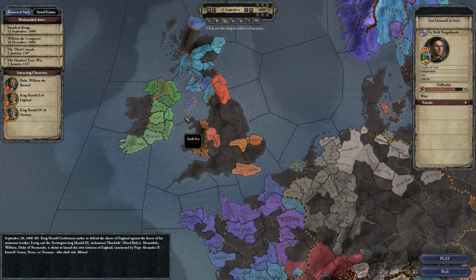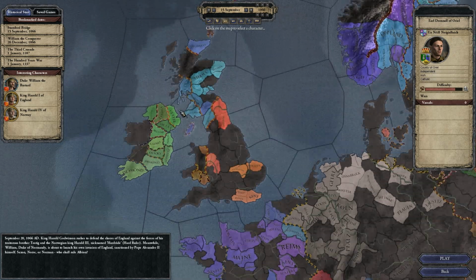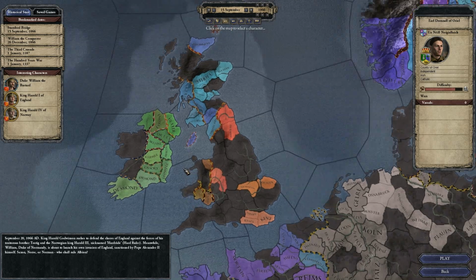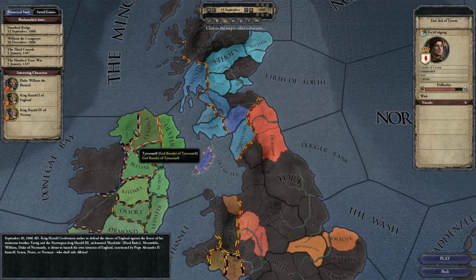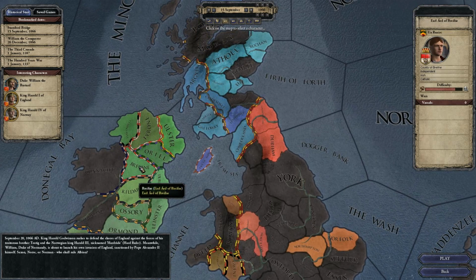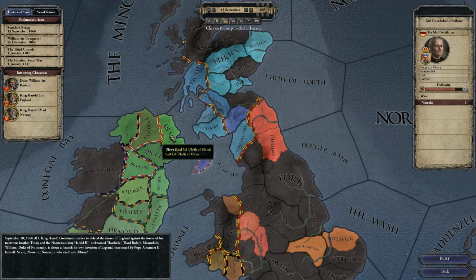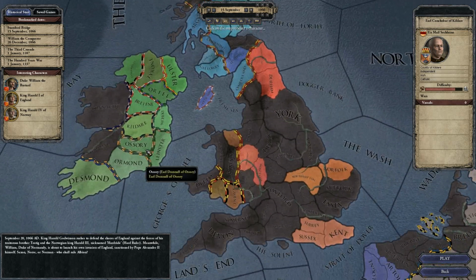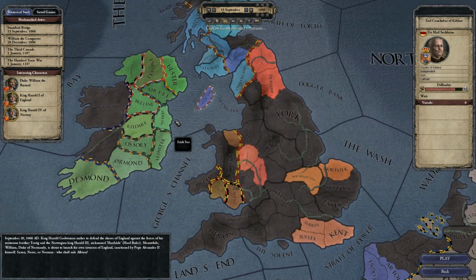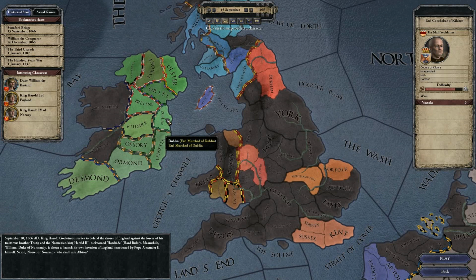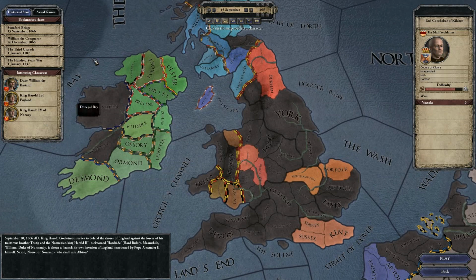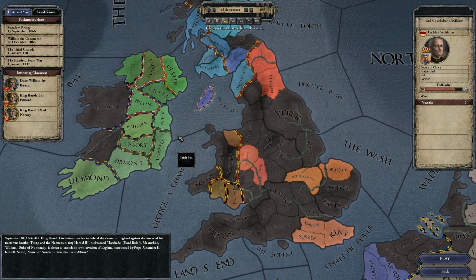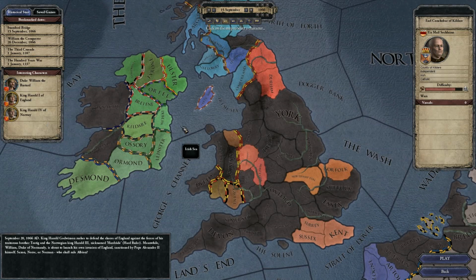Now my advice, I think, to start off is just play at the lowest level as an independent, which is why Ireland is a really good place to start, because there's lots of independent little counties, none of which on their own have any real individual strength, because they haven't all got together either as duchies or as ultimately a kingdom. And as I said in my first video, your aim might be to try and become the king of Ireland, which means you're going to own all these counties. And that would be where I would start this game.